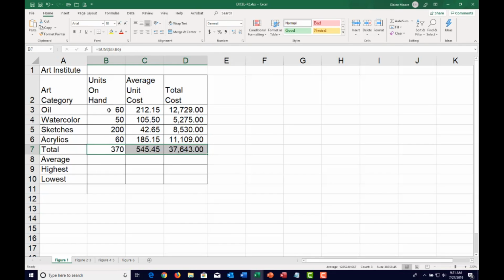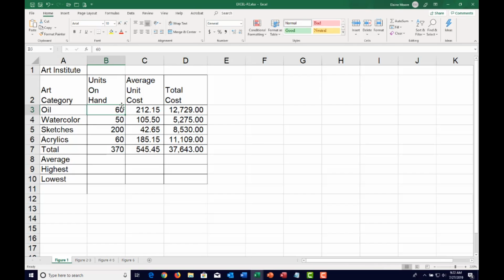We're good to go. So I don't want people to be able to change my total cost, or when I add these formulas in later, I don't want them to be able to touch any of the formulas. I only want them to be able to change these areas right here, because you have different costs and different units on hand per cost. So in any given month, some of these costs may change, and of course our units on hand will change. So we want to make sure that we keep these unprotected and we protect everything else.